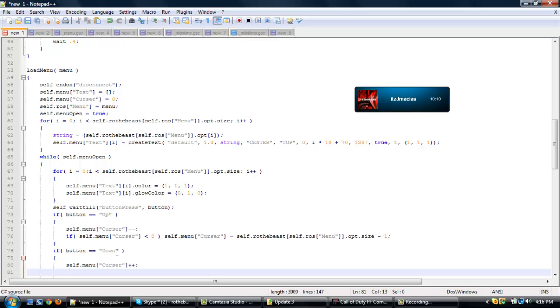We're gonna self thread whatever option is on self.menu cursor.